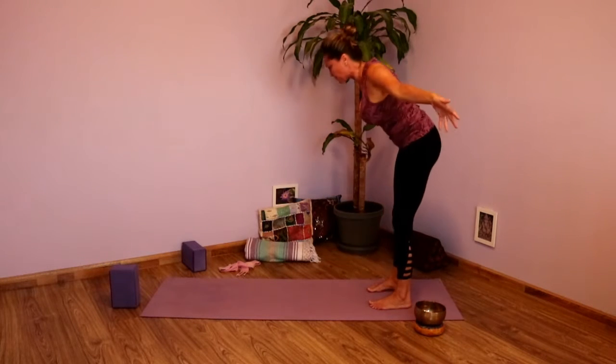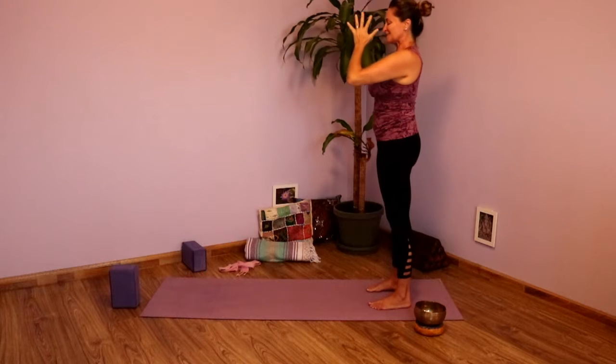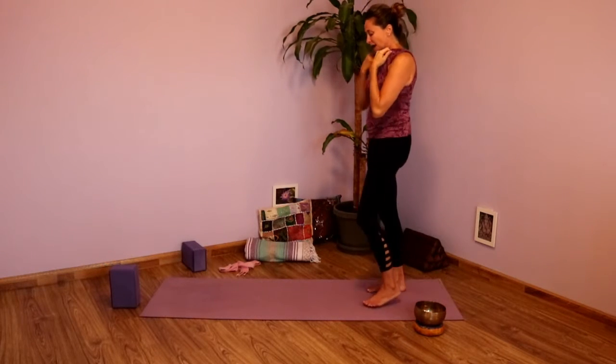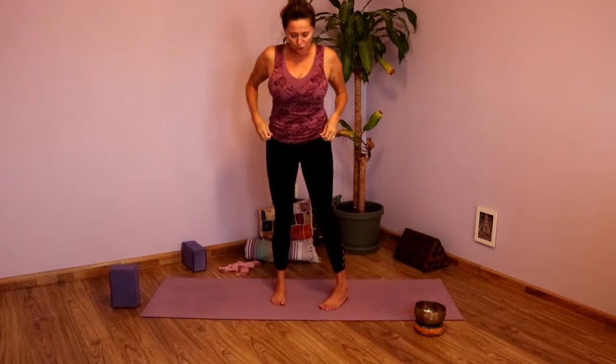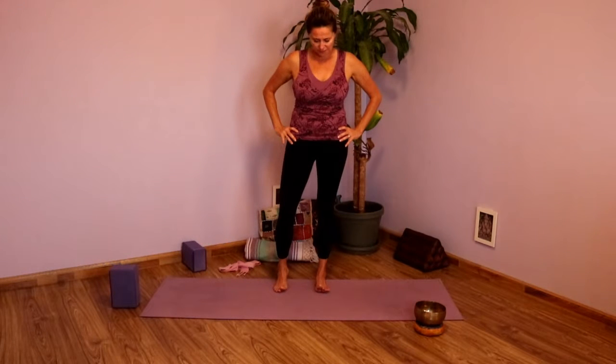Inhale, takes the arms up. And exhale, hands to heart. Good. Find some balance in the middle of your mat. You're going to ground down into both feet equally. And then from here, you're going to start to find your weight into your left foot. So weight's in the left foot.